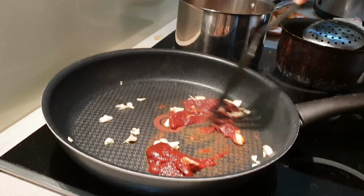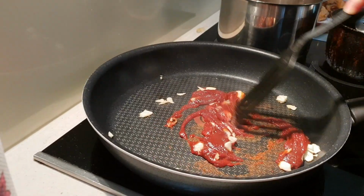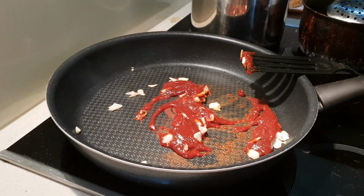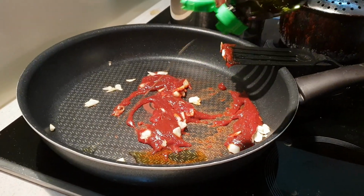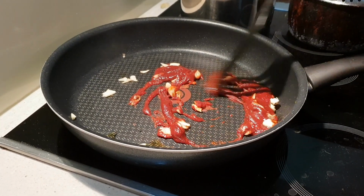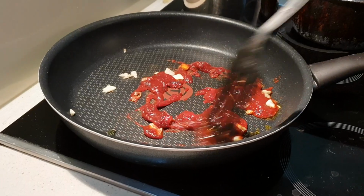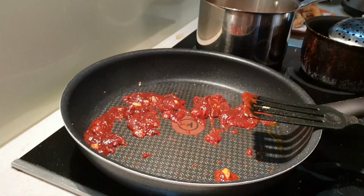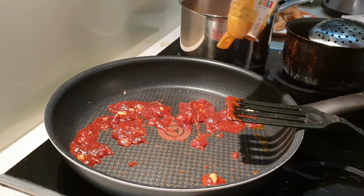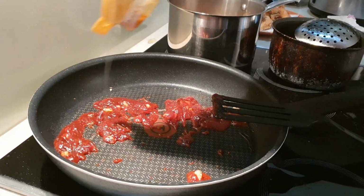Tak payah minyak eh? No minyak. Okay, put this in the bowl. Experiment. Olive oil. Salty, so now we're gonna make it this sweet.